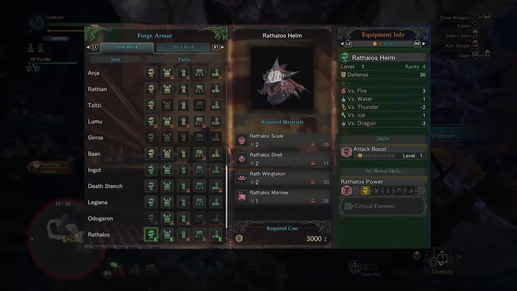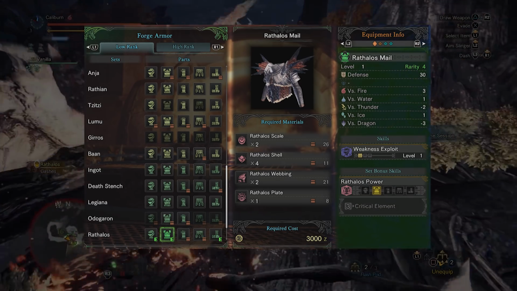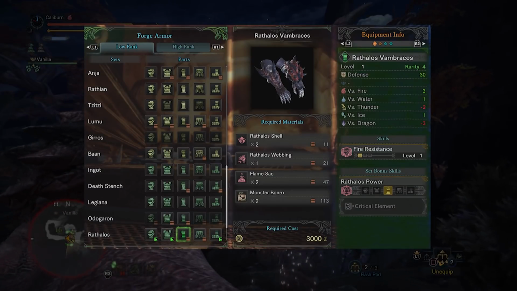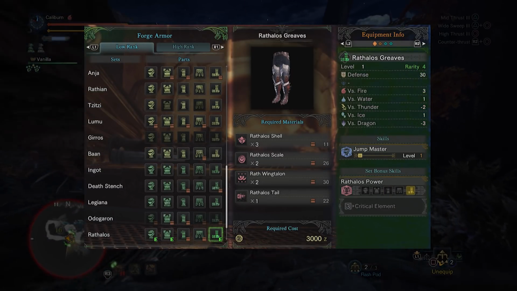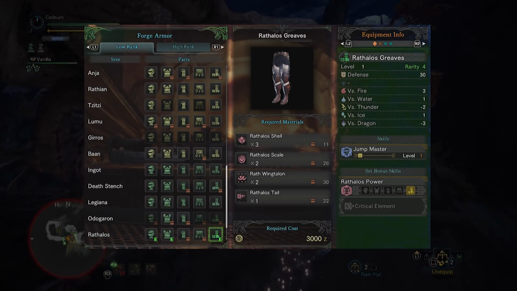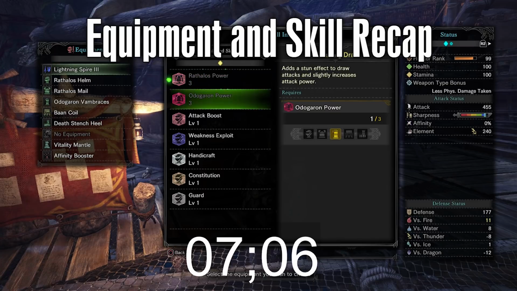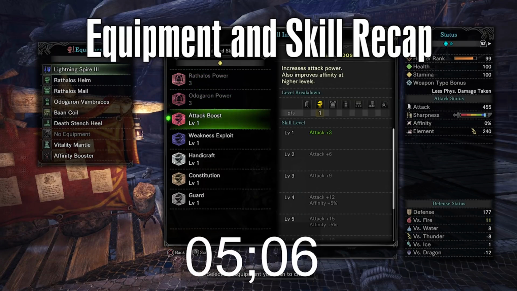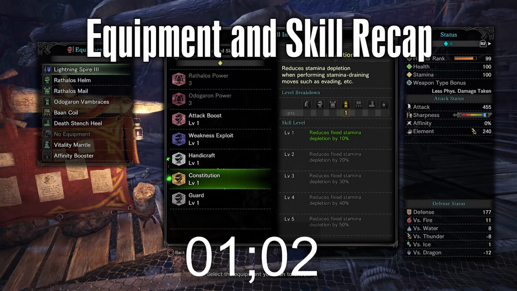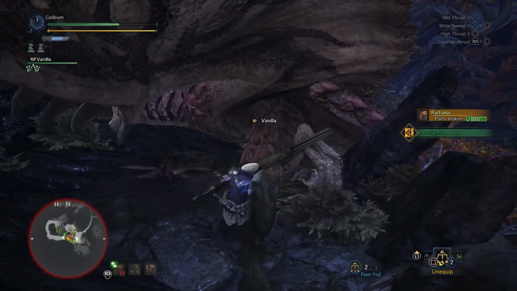Rathalos has good gear. Pick up Rathalos' helmet for attack up. Then build a chest for weakness exploit, giving you a massive affinity bonus while attacking weak points. If you want, you can upgrade your gloves or boots to Rathalos gear to pick up the 3-piece set bonus of critical element, but you will lose some valuable skills for marginal returns. Build these pieces if you want, but it's time to move on to high rank.